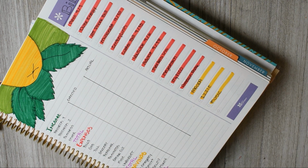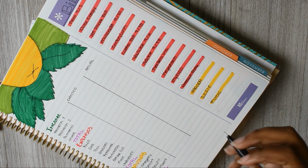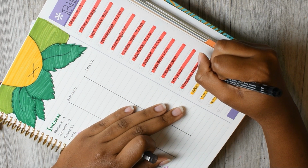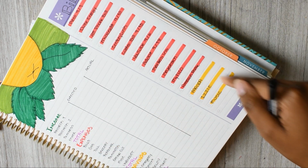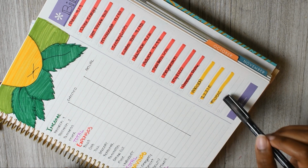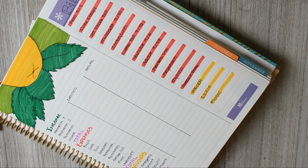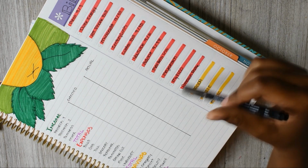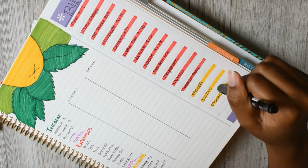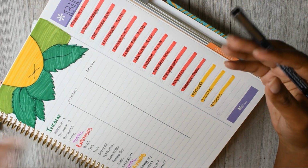Those are the only 3 I have. And I guess I'll write down how much I want to pay. No, I'll still write the due date down there, and then I'll write down how much I want to pay, and then I'll write down how much I end up paying. That's how I do that, because I actually use the credit cards for budgeting, because I don't know, it's hard.